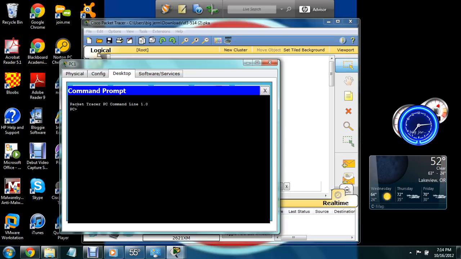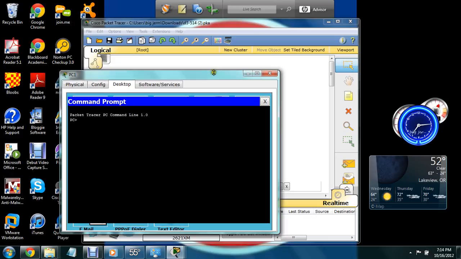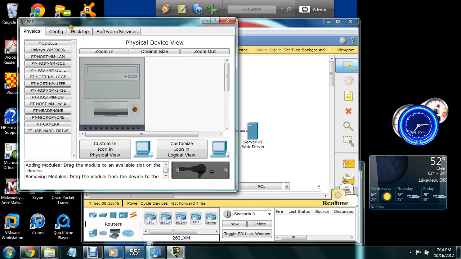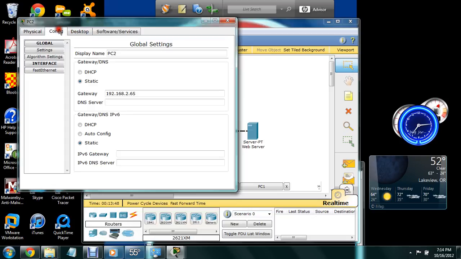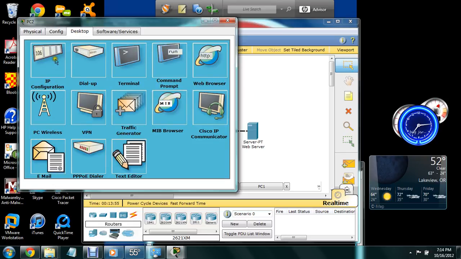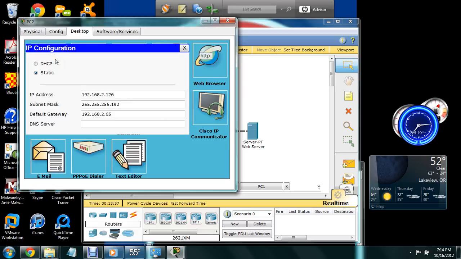And we are going to ping PC2, which I'm going to have to find the IP address for PC2. Okay, 192.168.2.126.